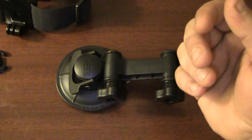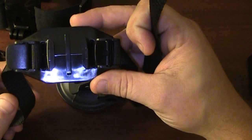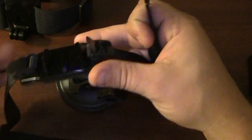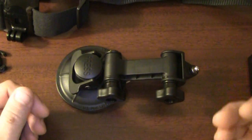And then I also got this mount here, which is just a strap you can loop over to here, which is great actually for mountain bike helmets. I didn't test it, but I put it on my mountain bike helmet. It fit like a glove. Could probably use it for a chest protector, all different kinds of headgear. So basically what I got was the headgear version.